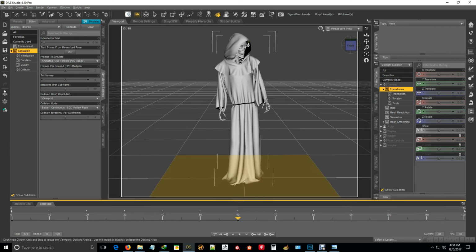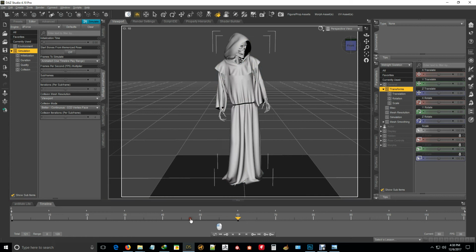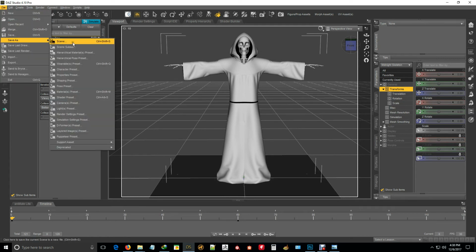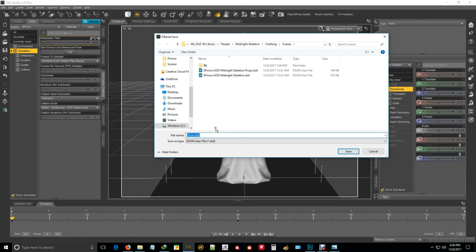But not a subset with the simulation. This is just before the simulation is run. You'd clear it and go save as subset.